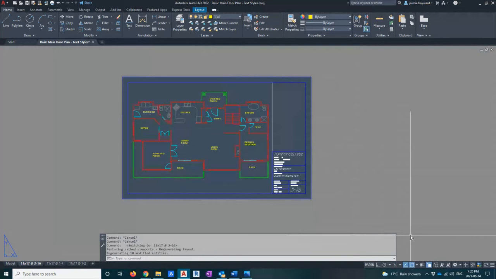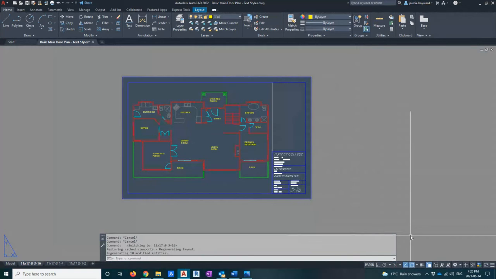Now, this may not have been the case for you. Again, you're not using this floor plan. This is all based on relativity as well. So again, I'm on 11 by 17 paper at 3/16 of an inch, and we've made a 3/16 of an inch text style, okay? But your floor plan could have been 4,000 square feet. This is about 2,000 square feet. And you may have still wanted to print it at 3/16 of an inch scale. You probably would have wanted to keep that text height. Because it's a much larger floor plan, you may want that text height to be that small or somewhere in between, not 8. That was too big.